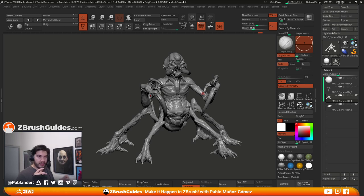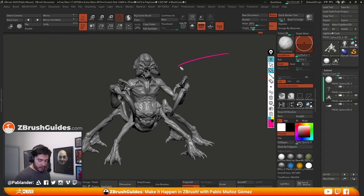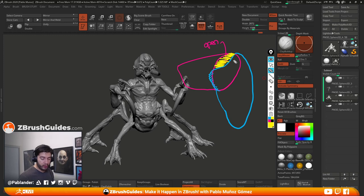Because if you leave some parts open and then you have some intersecting meshes, let me just try to explain this, because it is important to at least know the benefits of closing it or not. So let's say you have a mesh that is open, this area, and then you have another one that you're sort of connecting, right? And it's also open, whatever. So there's some intersection here and here at the back as well. But then this area, you might not notice, right? When you're tweaking the shapes because you're inserting different parts, you might not notice that this is still open. So once you run, for example, a Dynamesh, it's going to fill that area and it's going to be flat. And so you have to go back and tweak that area or add some details.